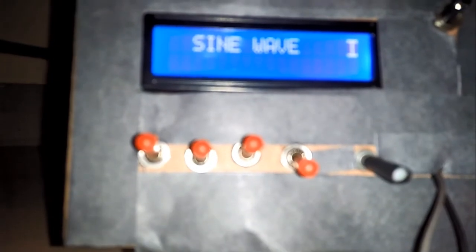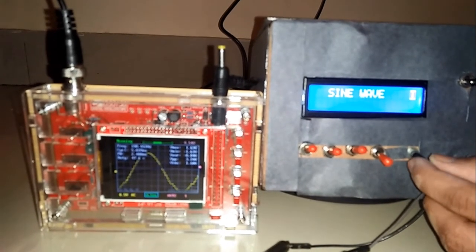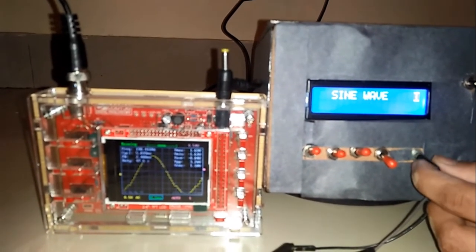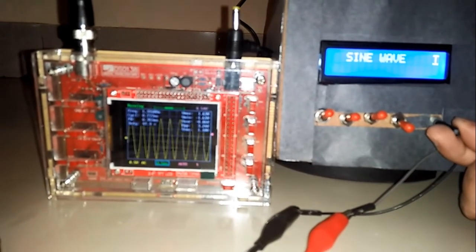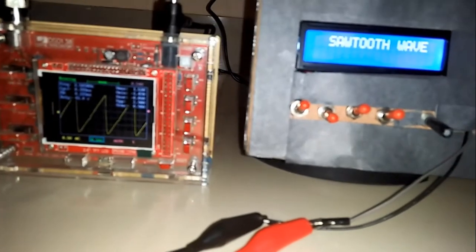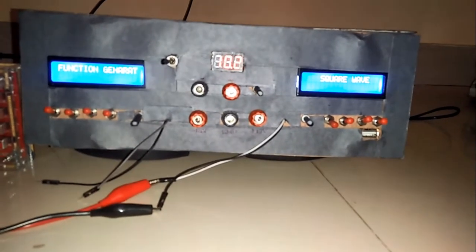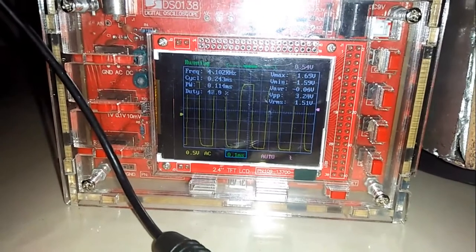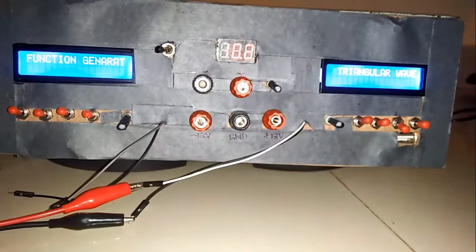Function generator generates waveforms such as sine, square, sawtooth and triangle. Sine waves are generated using fixed number of samples. There are fixed number of positive samples to generate sine wave in positive cycle and fixed number of negative samples to generate sine wave at negative cycle. Triangle waves are generated with the increasing samples. Sawtooth waveforms are generated using increasing samples at positive cycle and a dropout or a rapid fall at the negative cycle. Square waves are generated using delays.